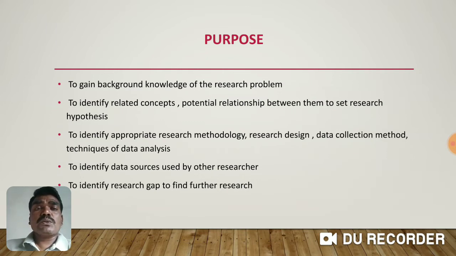And last one, to identify research gap for further research. In the entire literature review process, it is an important task to find the research gap by reviewing past studies undertaken by other researchers. Okay, so identification of the research gap enables the researcher to define the research problem. So these are some points which researchers need to consider for undertaking their effective research work. Okay.